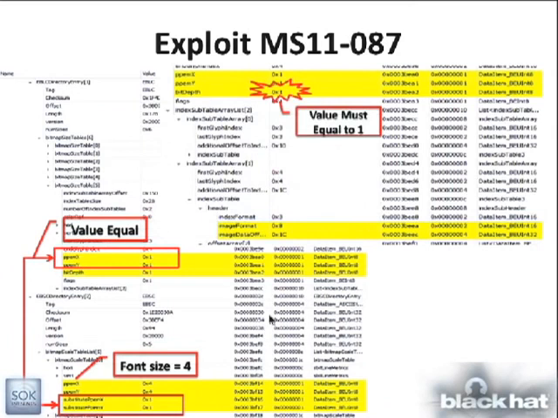The values of substitute PPEMX and substitute PPEMY describe the size of the strikes that exist as an sbit in the EBLC table.